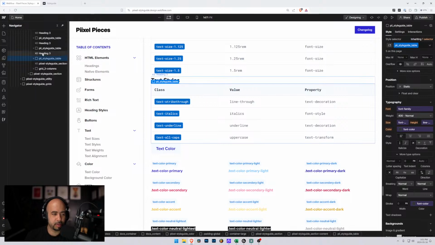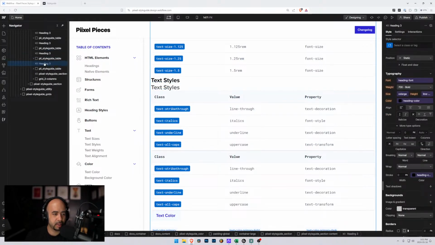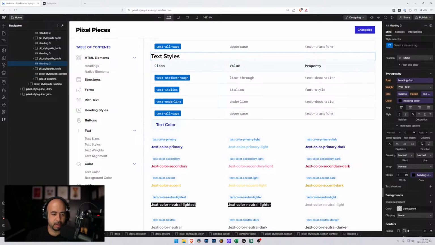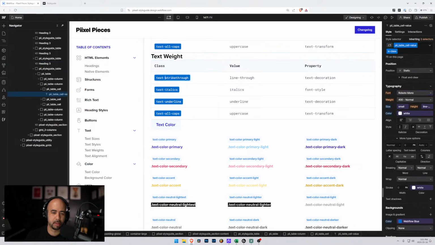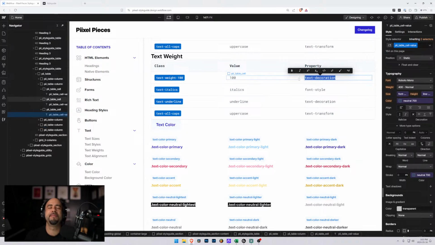Okay, I'm going to copy this one and copy this one again, because now we're going to go to text weight. Text weight. I guess, are we just going to be starting at like 100, all the way up to 900?